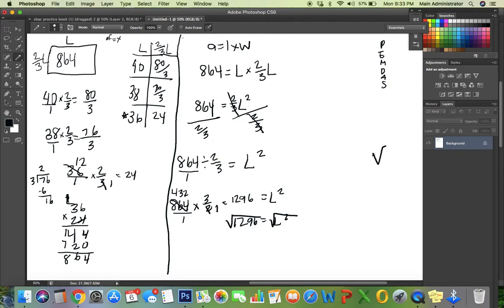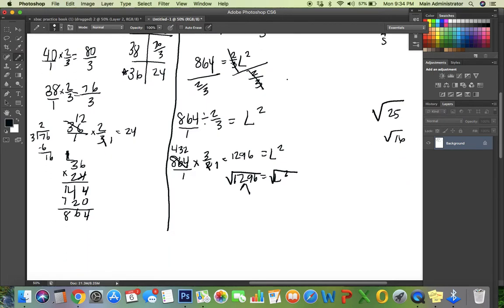For instance, the square root of 25 is 5. The square root of 16 is 4. 4 times 4 is 16. 5 times 5 is 25. Two numbers, which I do not know what they are, multiply and become 1,296. In order to do this, you have to make a big old factor tree. I'm going to put this factor, actually, I can just scroll up. There we go. So I'm going to factor this.